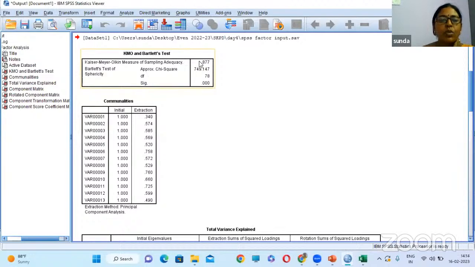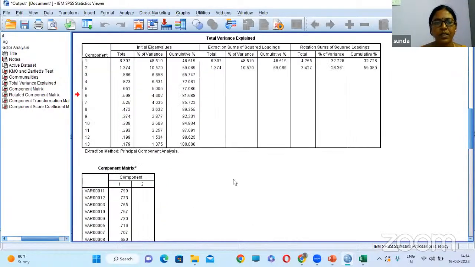And then we will also be checking the Kaiser-Meyer measure of sampling adequacy. This should be more than 0.6. Only then your study is a reliable study. Anything more than 0.8 is an excellent value. With that, the sample is adequate enough. So this is generated based on the responses of your respondents. These are all the factor loadings, the statements, however your respondents have given their response. Based on that, for each and every factor, the factor loadings are given.